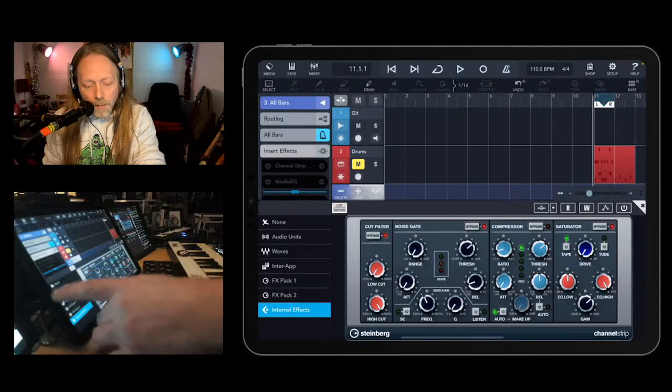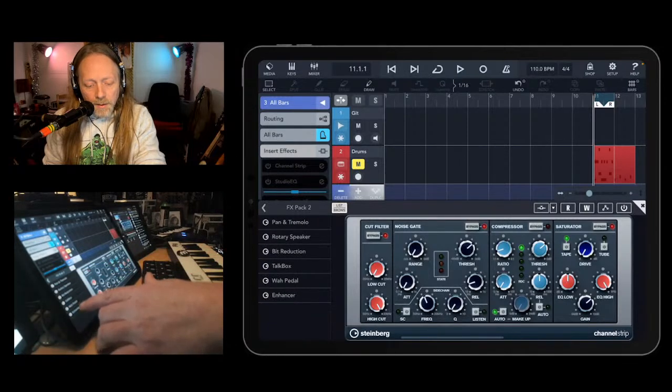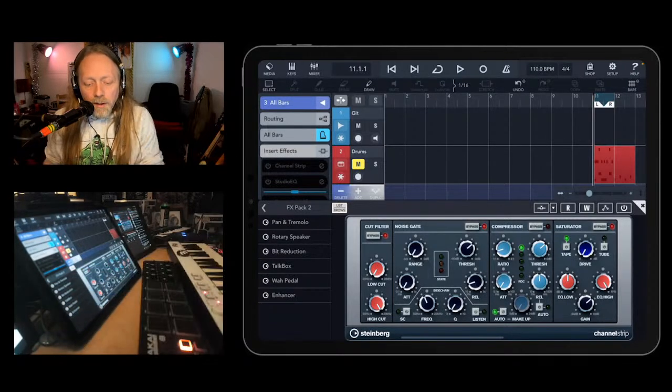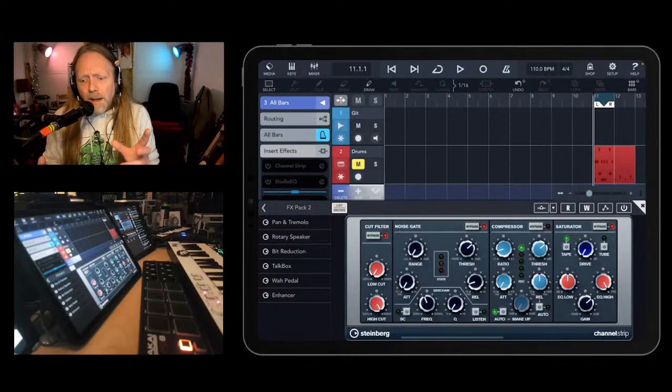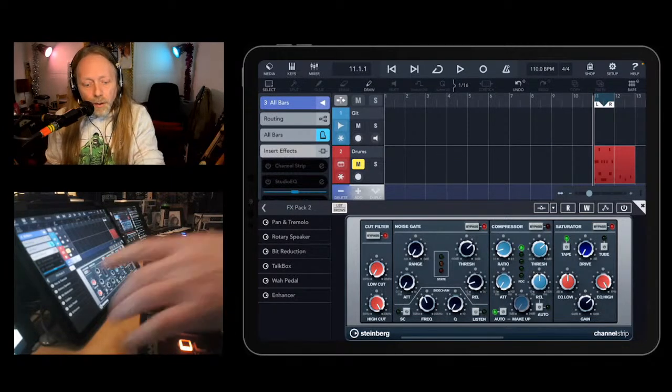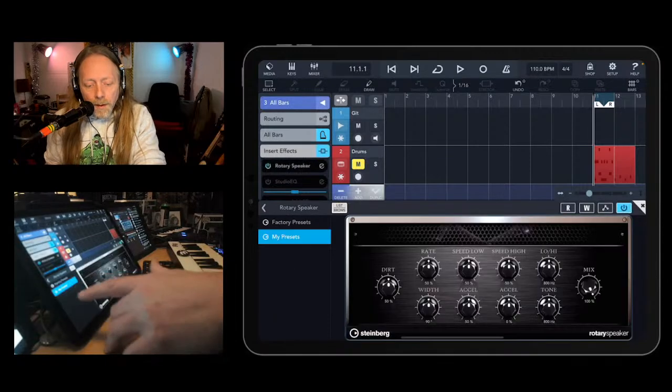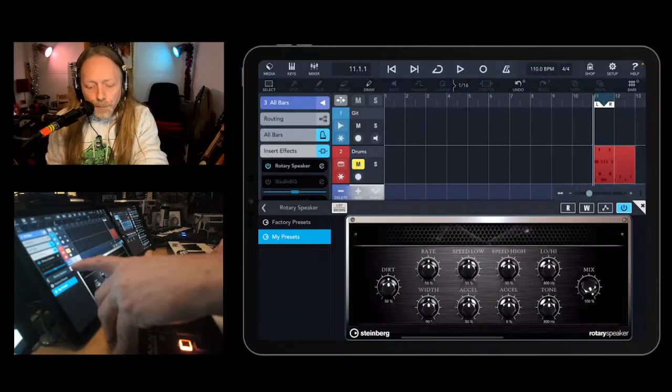Maybe it's in one of the effects packs. It is. So it's not an internal sound exactly. It's one of the Cubasis 3 downloads. But they're like the cheapest chips, and some of them are really good. So we'll grab the Rotary Speaker.